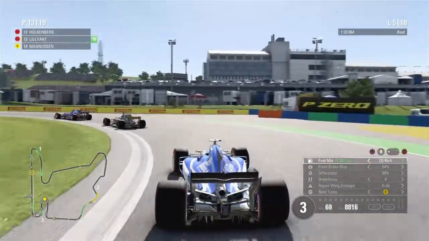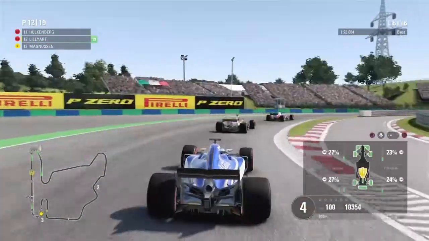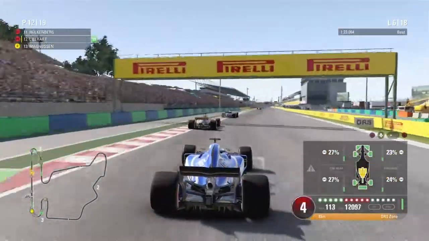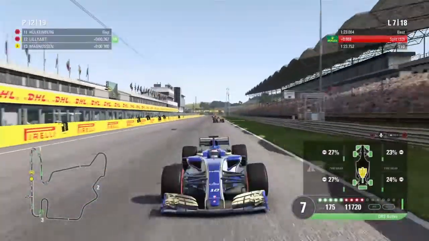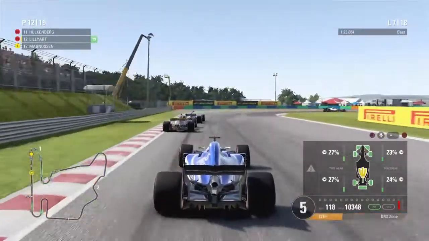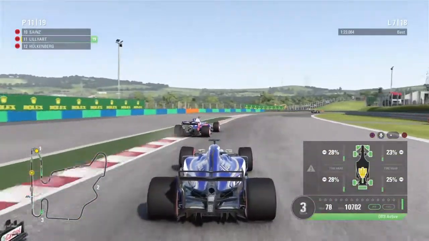Honda reliability lets down Stoffel Vandoorne, he's out. Just come around to complete lap 6 of 18. Put it into standard fuel mix now because when I do pit for the soft tyres, I want to be able to run it rich and try and get an undercut over the guys ahead of me. Oh, we've outbraked ourselves a little bit. We're going to have to go for a bit of a cheeky dive bomb on Hulkenberg, and it somehow managed to pull off.